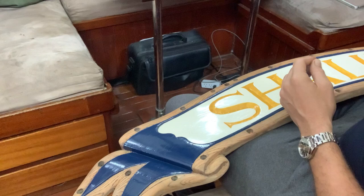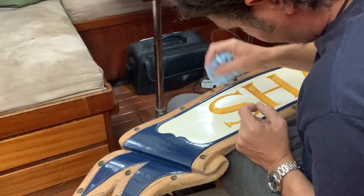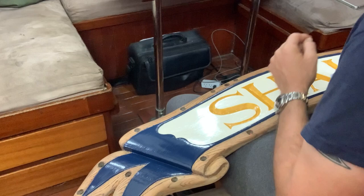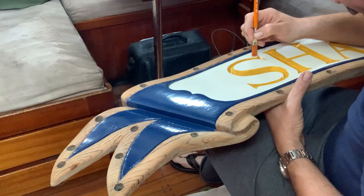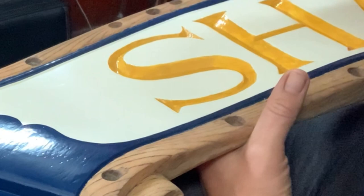Important, you don't touch this. You might have a little bit of dust, which is really frustrating. And before you activate it, you want to try to get all the dust off everywhere. But if you touch this with your fingers, well, then you're going to contaminate it, and that's no good. Now this is the activator, so you just want to put a very, very thin coat on of the activator. Real, real thin. Doesn't need to be anything crazy, but we do want to get it all activated.